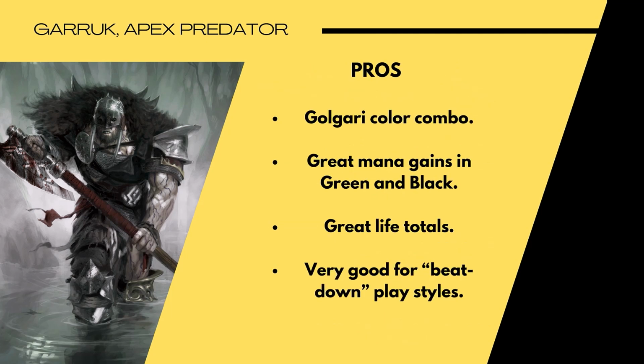So the pros for me, this might be a little subjective, but I really like Golgari color combos. That's black and green if you don't know. One of my favorite color combos to play in this game. I think that since green doesn't have a lot of just built-in removal, black can cover that for you. And then black doesn't have a lot of mana generation most of the time. So green will cover that deficiency there. So I think they're just a color combo that really work together to hide each other's deficiencies.